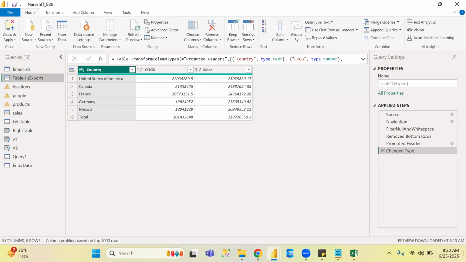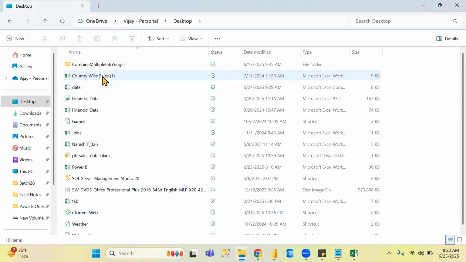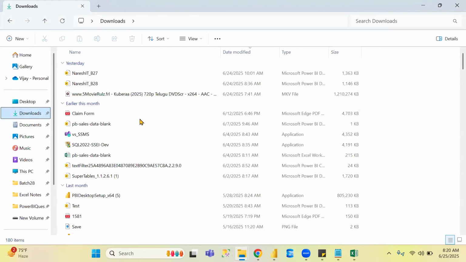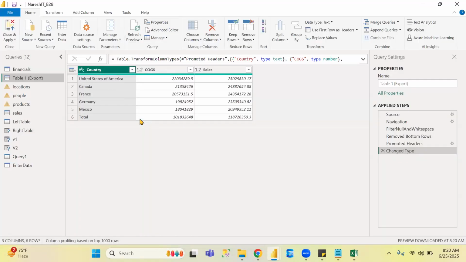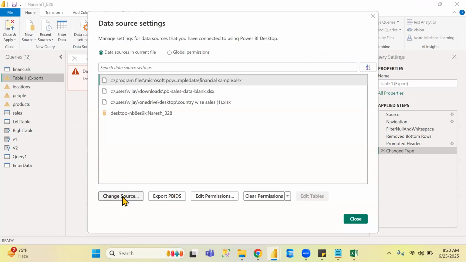Suppose the same Excel file I want to change again from this location to downloads. Understand? Now, if I change it again and click on refresh, see here, in this location it is not there. Again, you have to change it to that location.